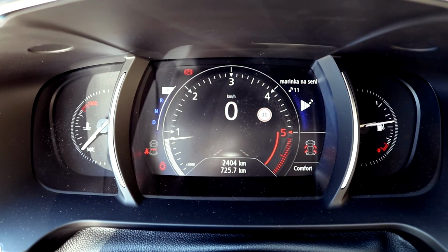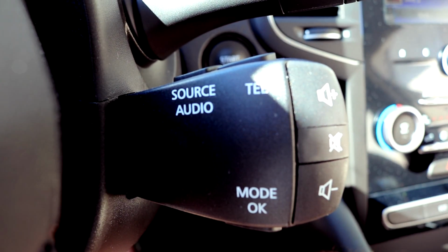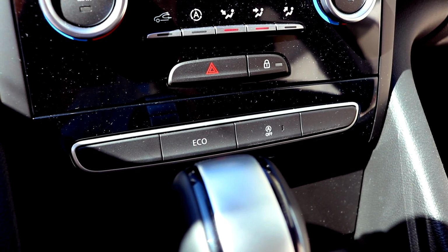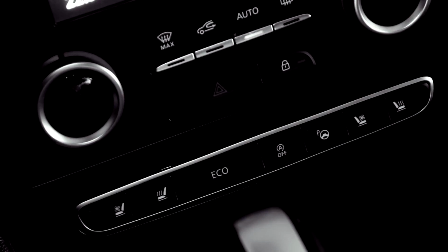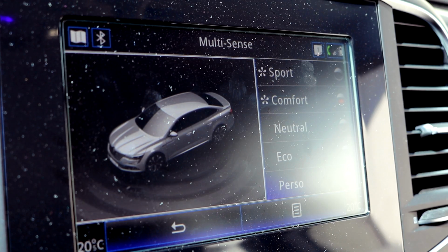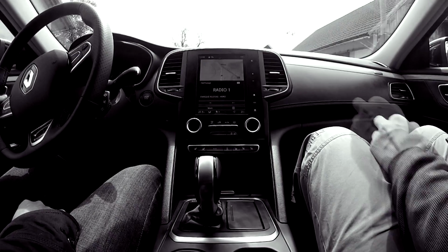We already know Renault's digital instruments for a while now, and the radio controls under the steering wheel. The test model didn't have heated or cooled seats, which the top-of-the-line version sports. Even though ZEN has a smaller screen and the buttons are mostly physical, they couldn't help themselves but add some capacitive stuff.